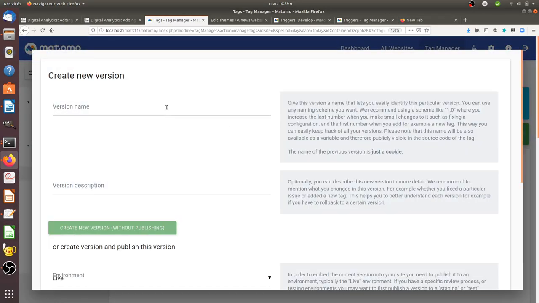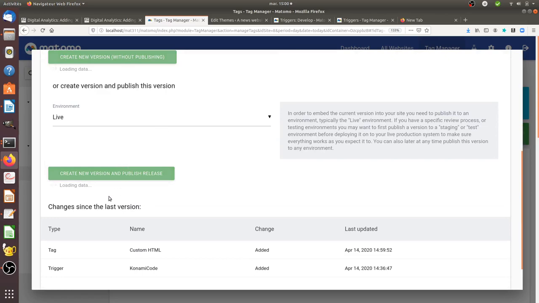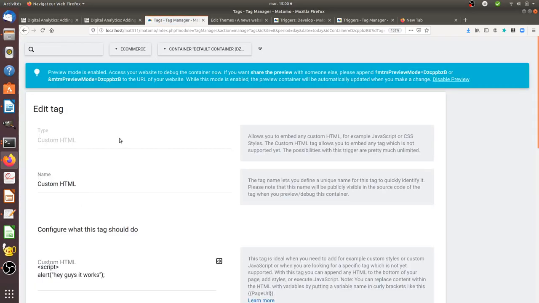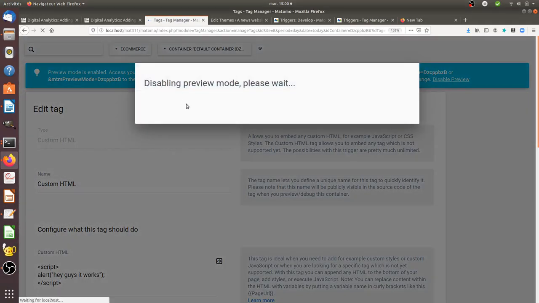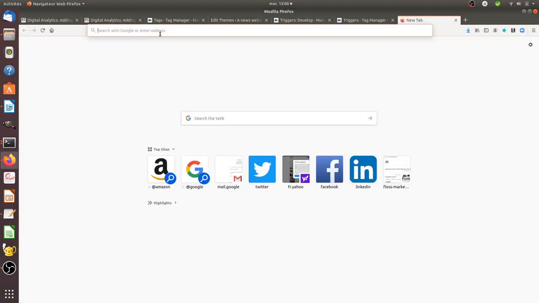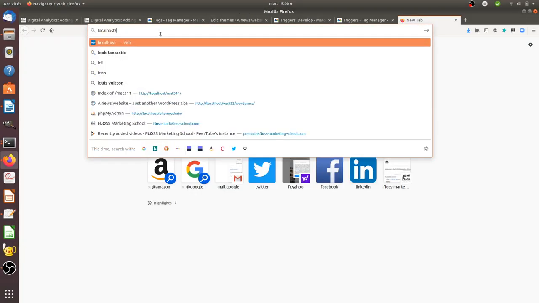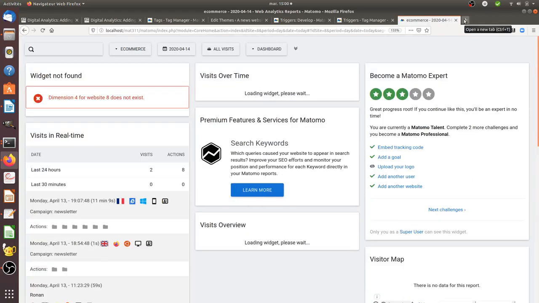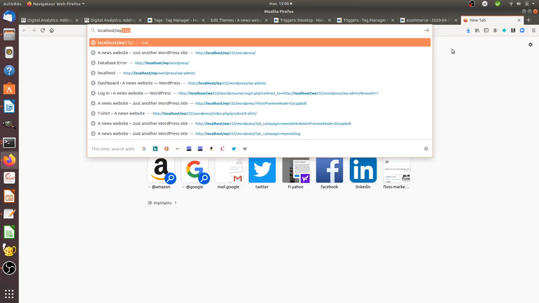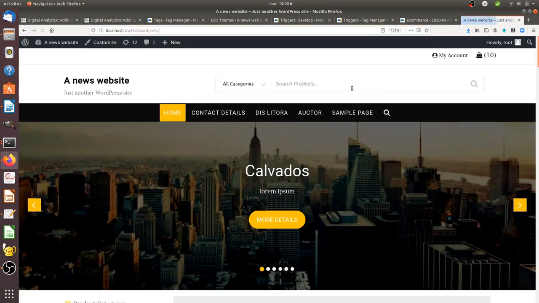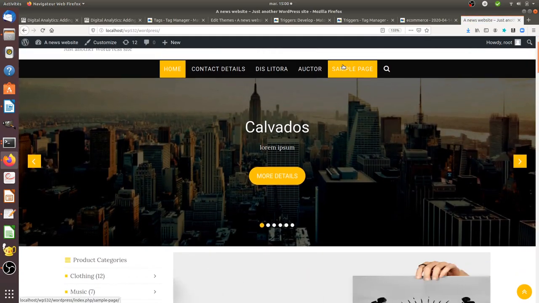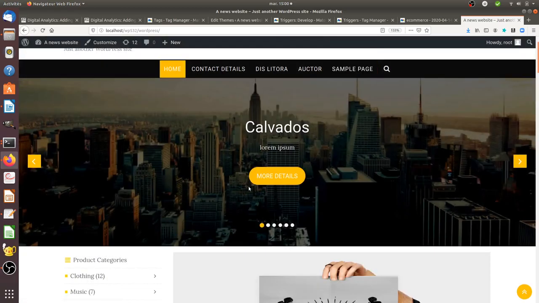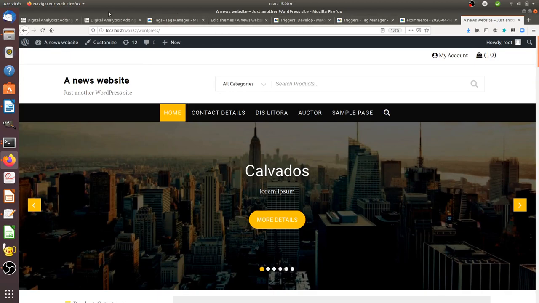And I'm going to publish the version Konami Live. Okay, and I'm just going to remove the preview mode. I'm going to disable preview, and that's it. Let's make it so localhost. Sorry for that. I need to access my website, which is localhost WP5 something and WordPress. So that's the website. Normally, if I do up, up, down, down, left, right, B, A, I'm getting my script fired properly.